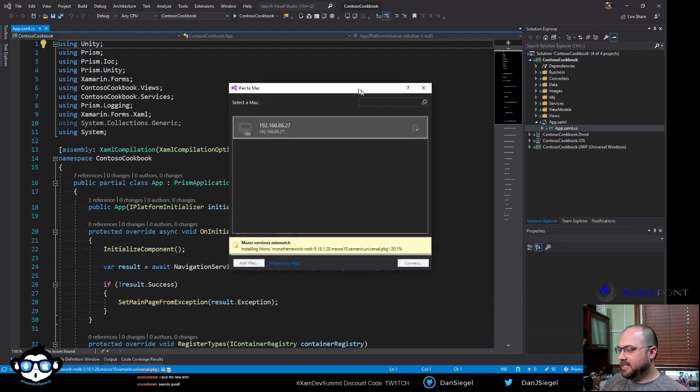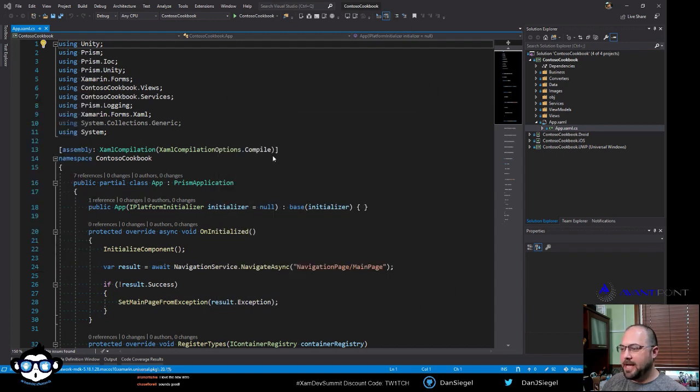It appears that there is an update. My Mac is freaking out at the moment, but I wanted to take a look at the Contoso Cookbook here. This is one of the samples in the sample repo, that repo that everybody says we don't actually have, but we really do, I swear. Good Lord, this thing is taking forever. I'm going to close that.